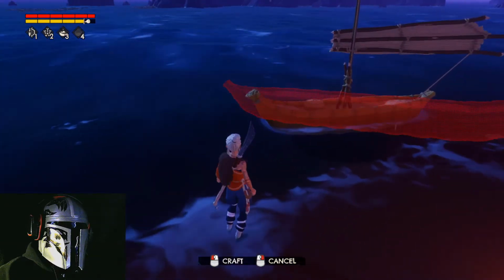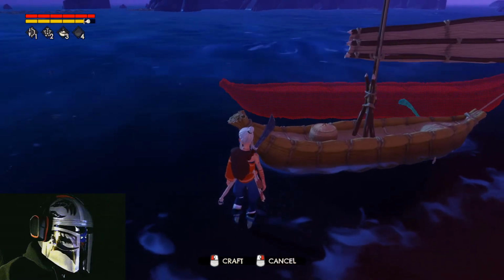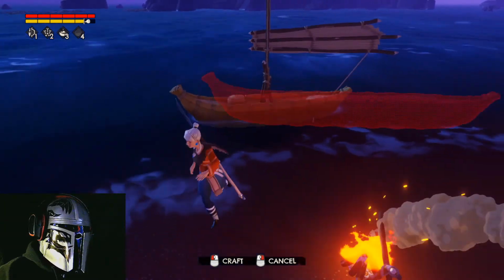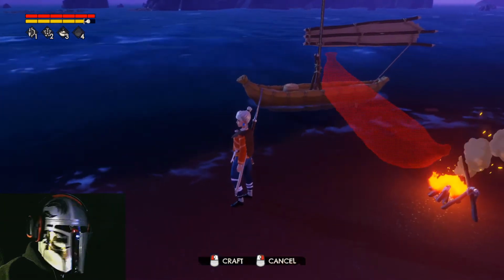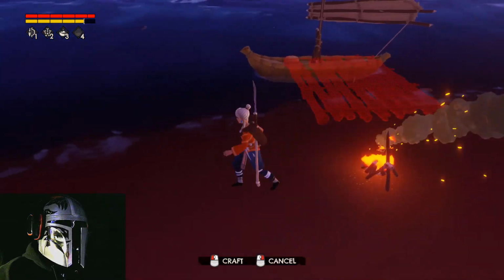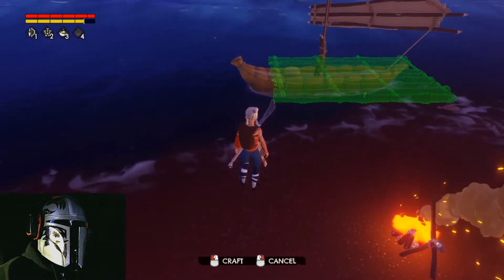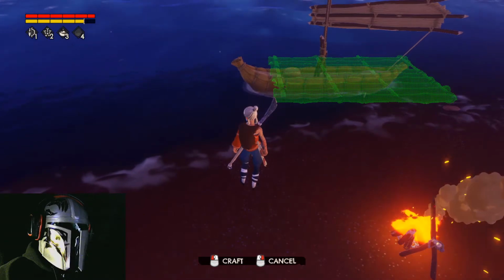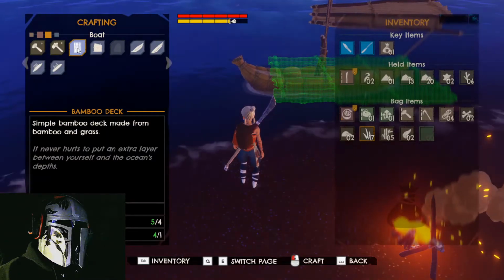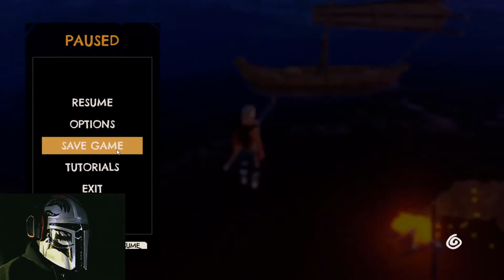I'm gonna guess that a hull is like another level of big when it comes to ship. So you got canoe and you got hull. Kind of like the difference between a frigate and a cruiser. You definitely can't put one on there. Oh, whoa, hey, wait, what? Huh? Wait, what? How much does that cost? 4 bamboo. No way. I'm saving first. I'm gonna save.